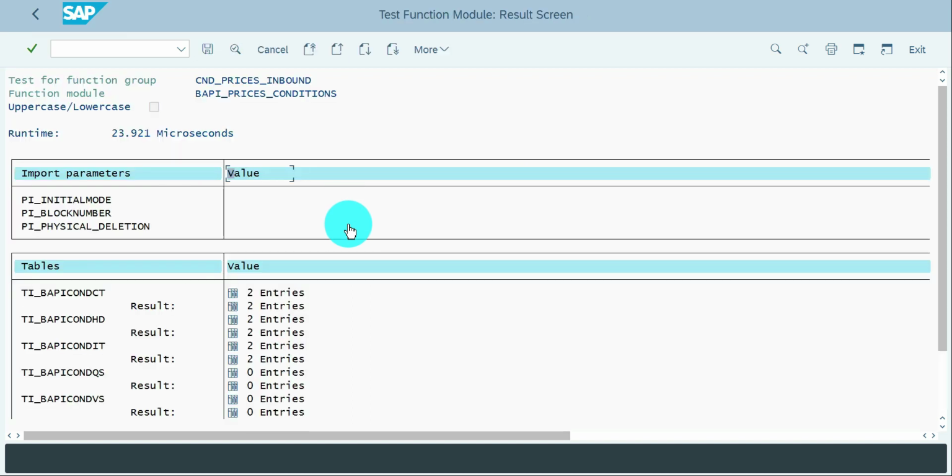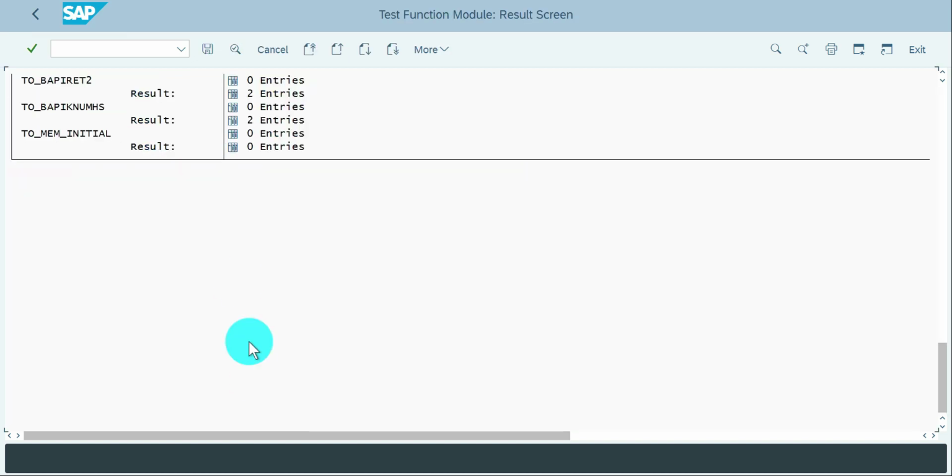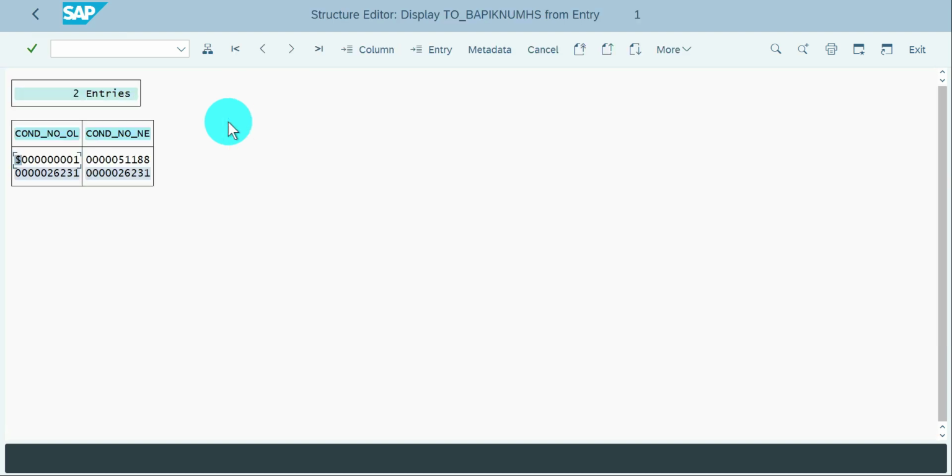If you go to the other internal table, you will get the condition number directly. Wherever you mentioned dollar, all zeros, ending with 1, that has the new condition record, and 231 is the same 231.